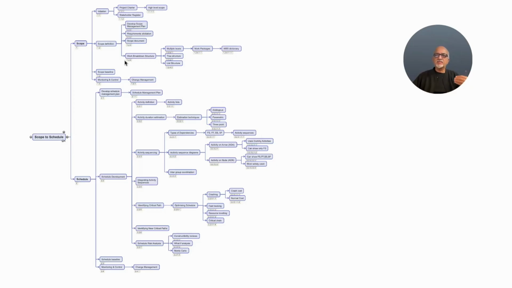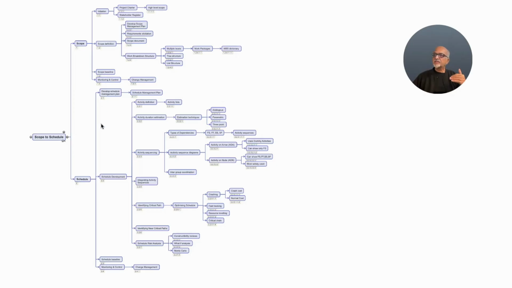And we decompose that scope document into a work breakdown structure, then work packages, WBS dictionaries. Along with the scope document and the WBS, it gets baselined as the scope baseline. All those aspects we'll discuss under the branch scope.